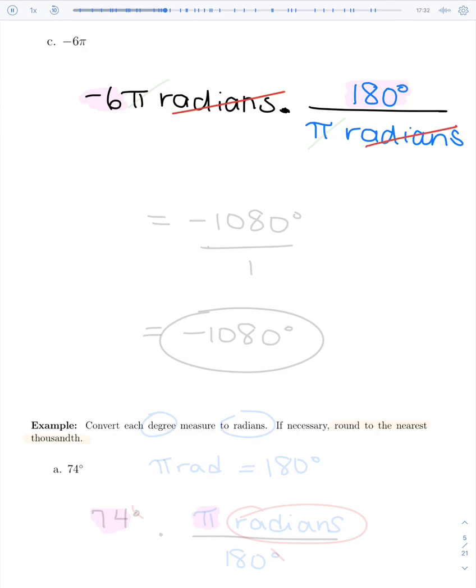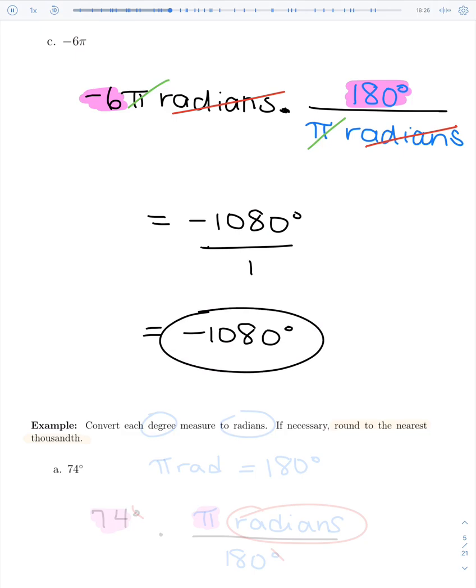Notice, once again, the radians cancel out on the top and the bottom, as well as the pi's cancel out on the top and the bottom. So then that means on top, we have a negative 6 times 180. So the question becomes, what is negative 6 times 180? And that's going to be 1,080. Again, that's negative 1,080, and that's in degrees. Now, notice everything that was on the denominator canceled out, so there is no denominator, or if you were going to write a denominator, it would merely be a 1. Well, dividing anything by 1 would just stay the same and would leave us with a negative 1080 degrees.